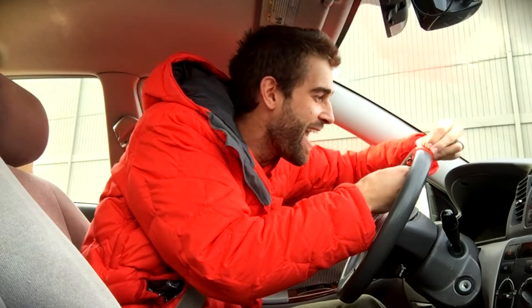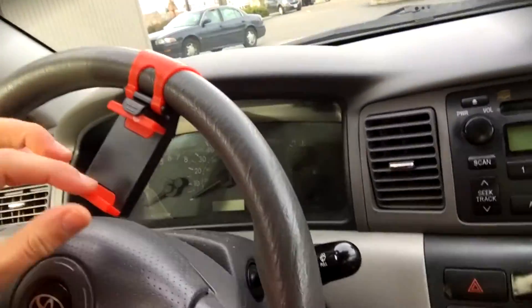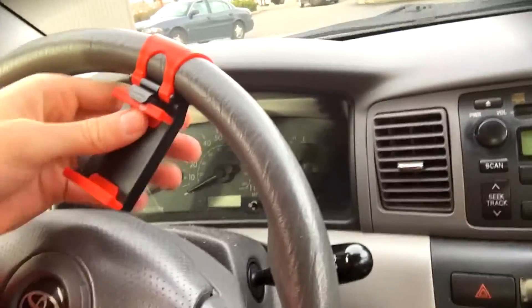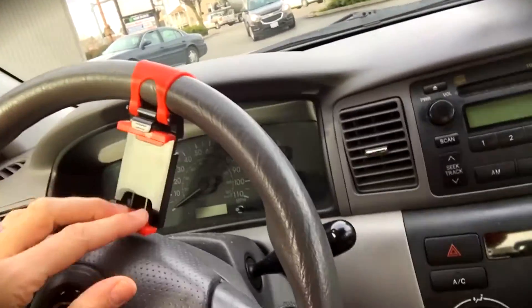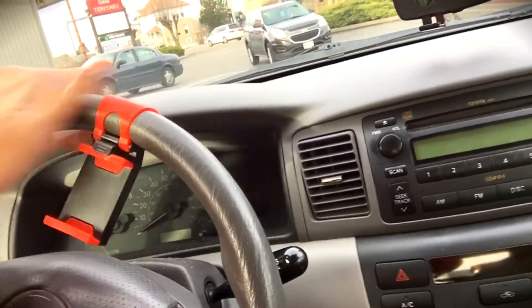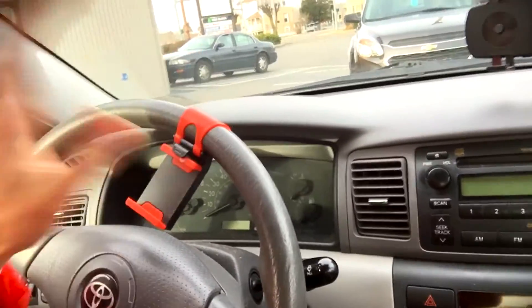I've already been Skyping on my phone, and I was even able to play Angry Birds and Plants vs. Zombies — and it stays put. You gotta get a close-up of this. Is this just not the greatest idea ever? You can't really see my speedometer, but that's secondary. This is so phenomenal, and as you're turning it sort of gets in the way, but you know, that's secondary.